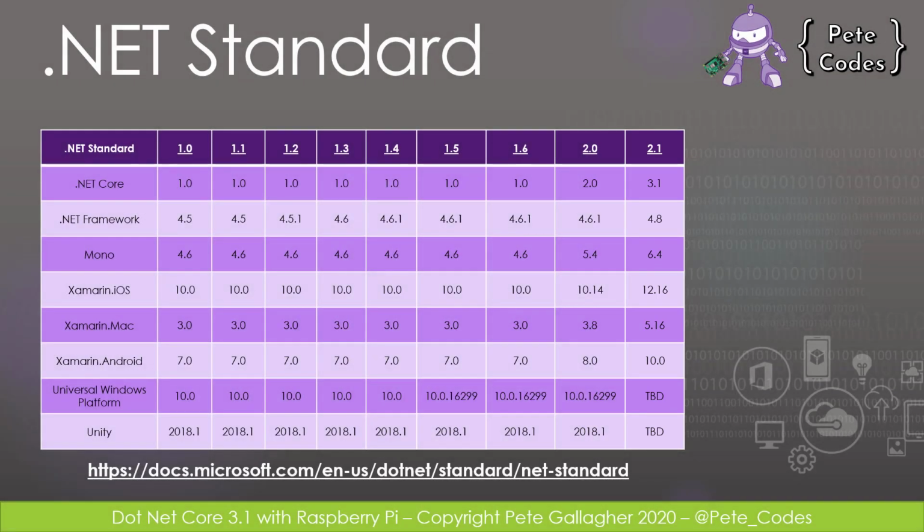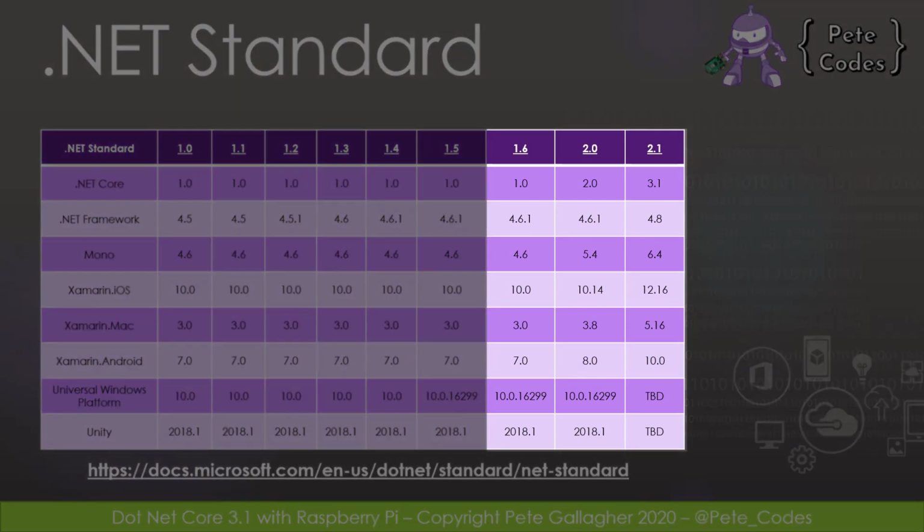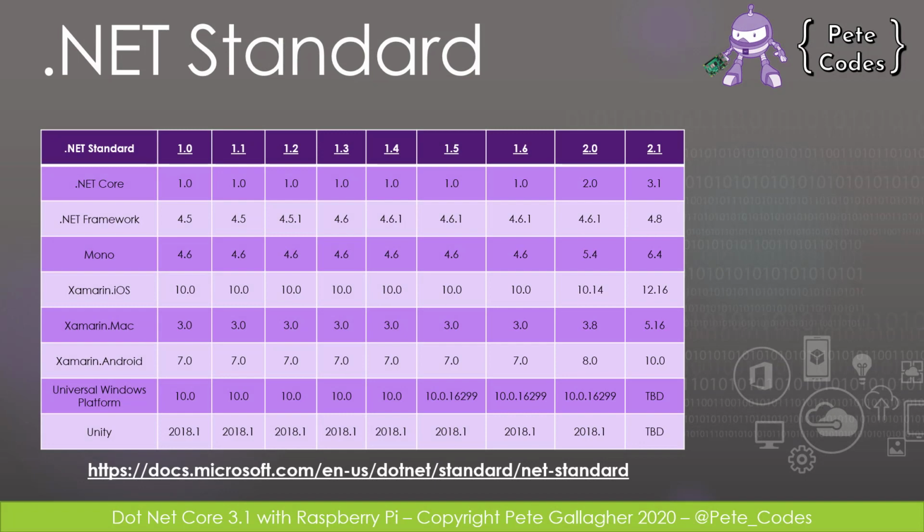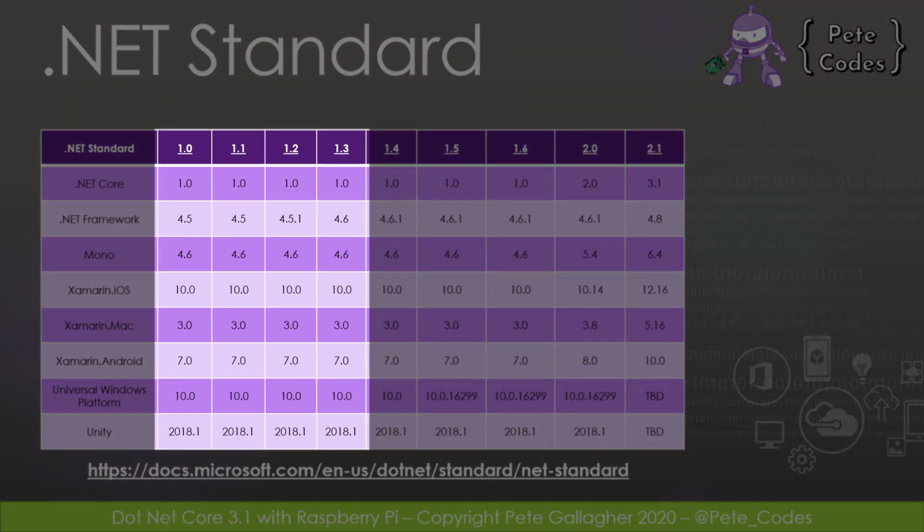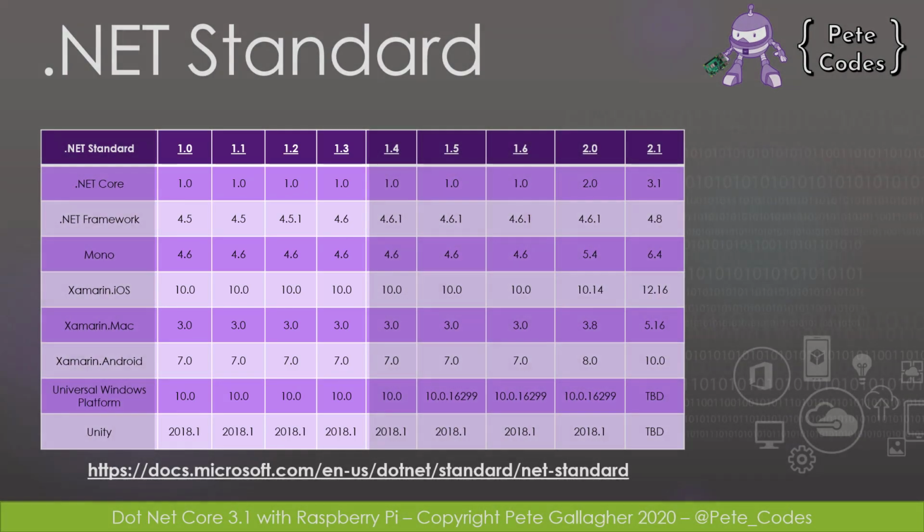So the current thinking is that if you're creating an application, then try to go all the way to the right-hand side of this particular table so that you can get all of the nice new goodies and security fixes in the latest version of .NET Standard and the associated .NET Core, .NET Framework and Mono. However, if you intend to create a library that's going to be consumed by applications, then you need to try and push that all the way to the left of the table.